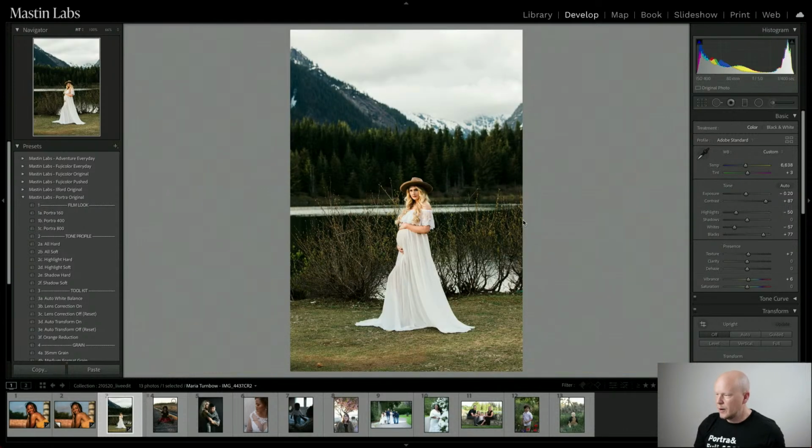I mentioned early on about this being kind of blown out. One thing you can do is just add highlight soft from the tone profile section and see how that brings in the sky, and that would be the last final touch I would do. So the tone profiles are like micro contrast controls that either target highlights or shadows, and it's something very special to our system to let you dial in your image without it ever looking fake or weird.